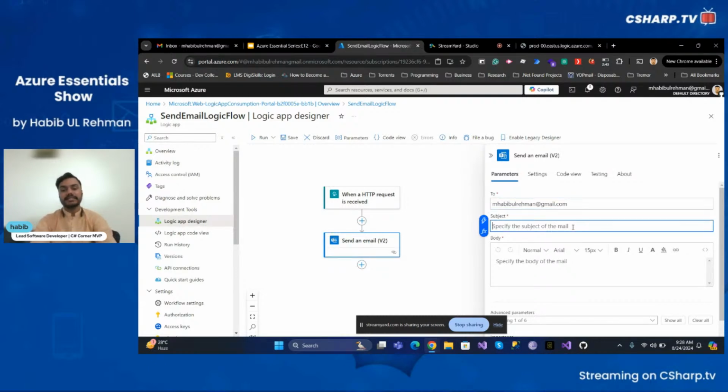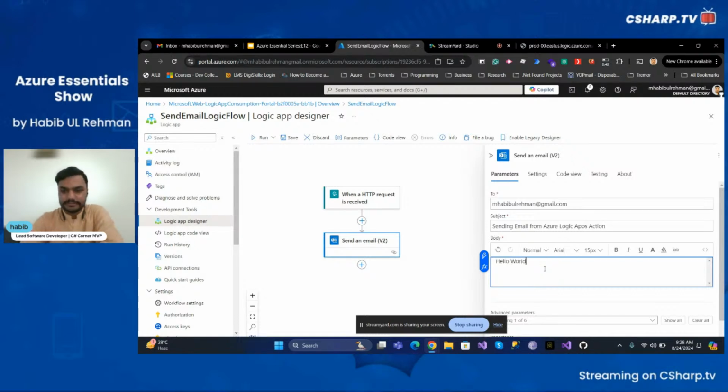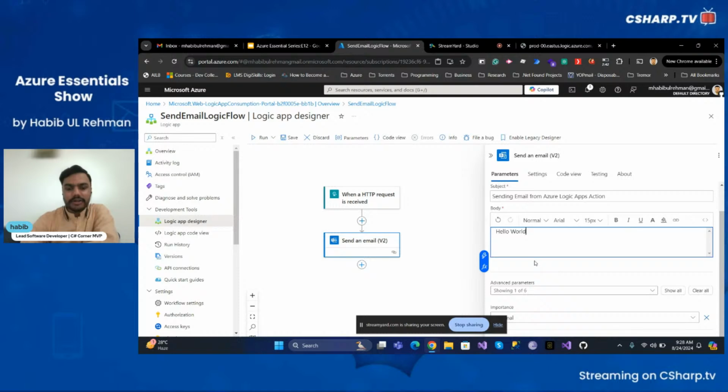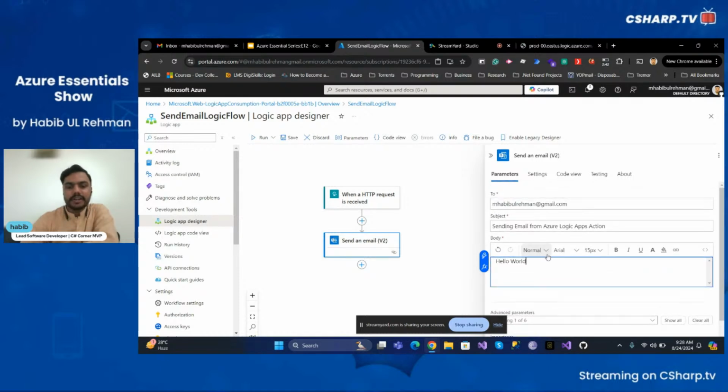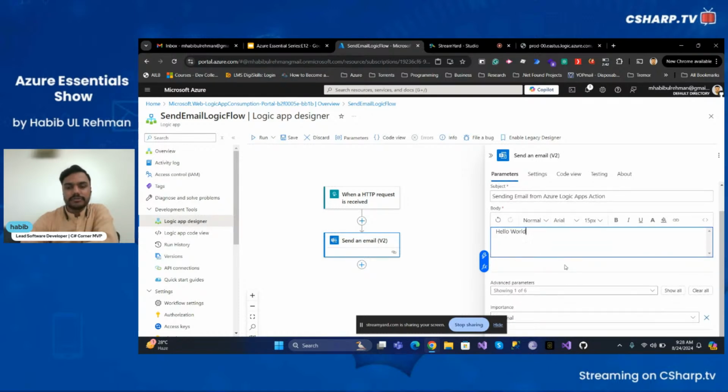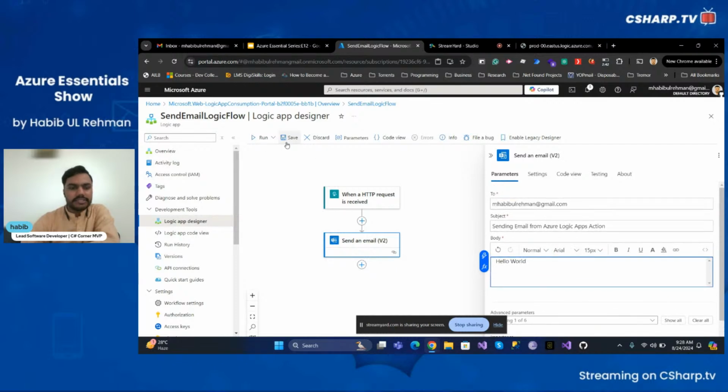And inside the subject, I will say sending email from Azure Logic Apps action. And inside body, I can say hello world. Okay. Currently, I'm not using any dynamic body or any dynamic code to make it simple. So let's click on the save button.